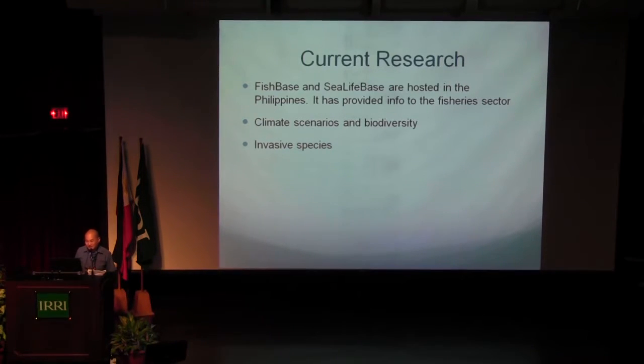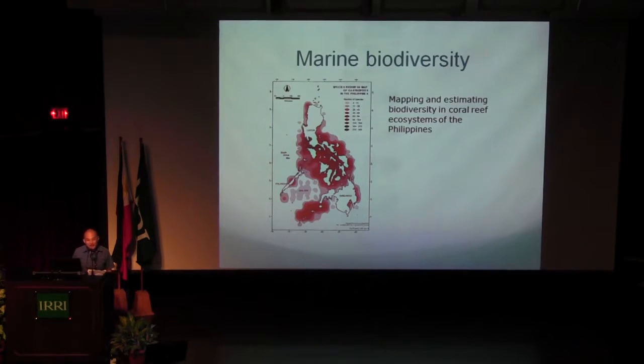So if we have enough data online, it's possible for us to make biodiversity maps. Here we modeled the biodiversity of coral reef ecosystems in the Philippines, with the ones in the darker shade being the more diverse per unit area. So that's the Verde Island Passage, which I think most of us know is the center of the world's marine biodiversity. So this just supports that idea. But this is only possible if we can come up with good data sets and good georeferencing.